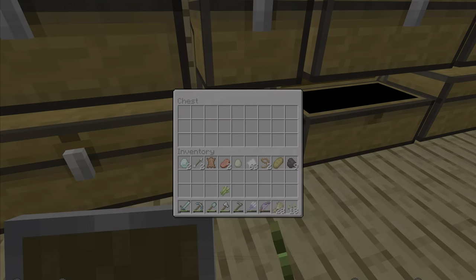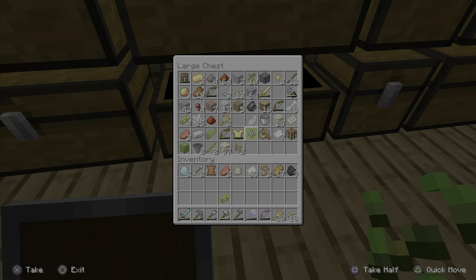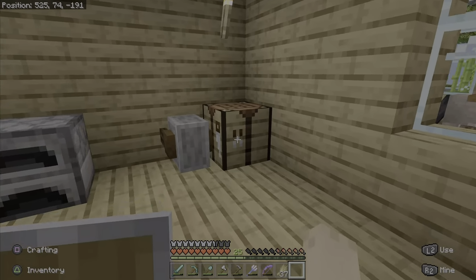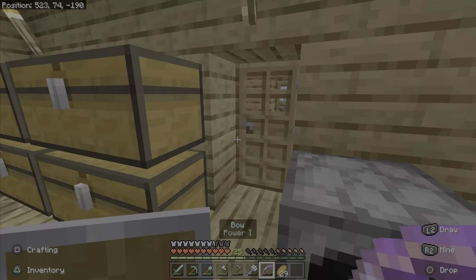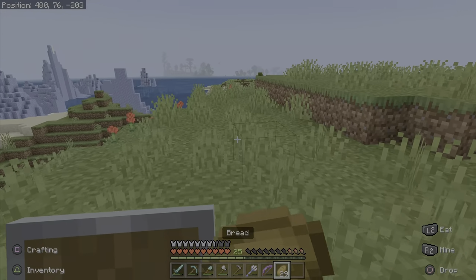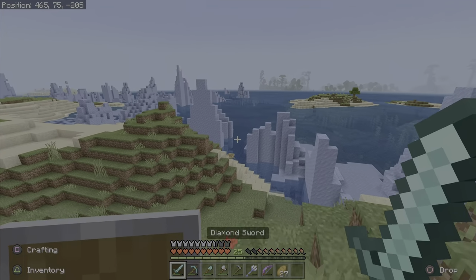Some coal. Oh, some bread here. Wheat in there. Alright. Turn all that into bread. Let's go venture forth. We'll just be looking for some cows. And I'm already hungry. This is why I brought along this bread. And we'll see what we can find.